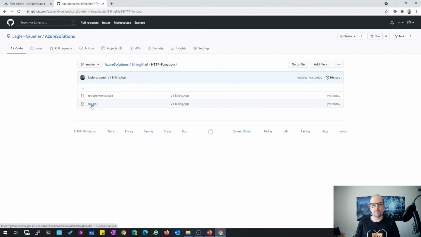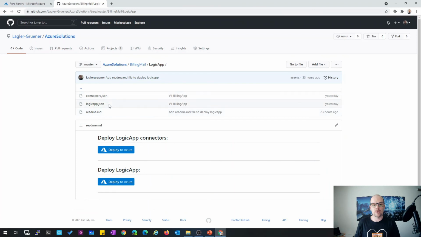So I have here my run.ps1 and the requirements.ps1, and here I have my logic app code, where you can also find the deployment task. First of all the connectors, and second the logic app itself.